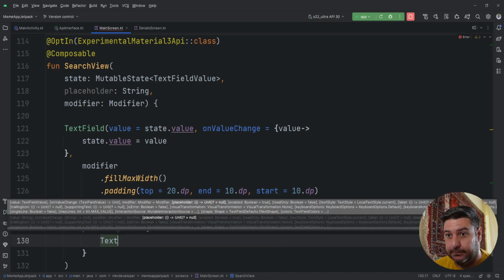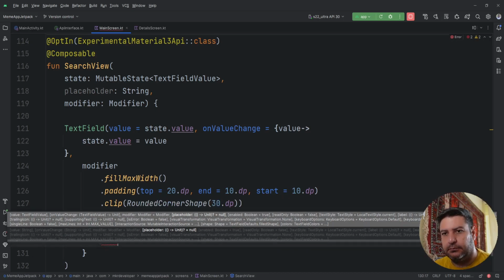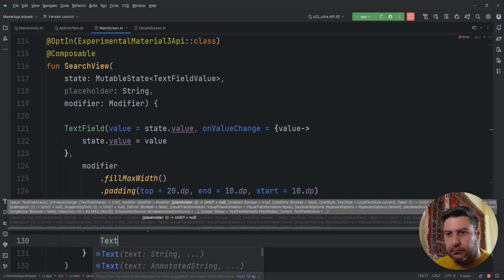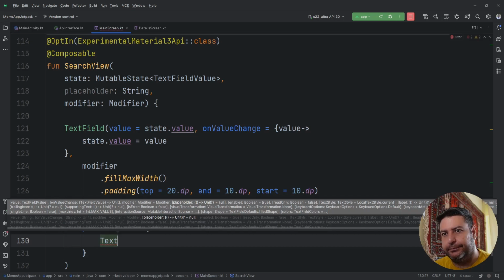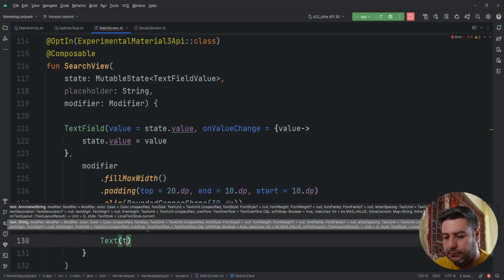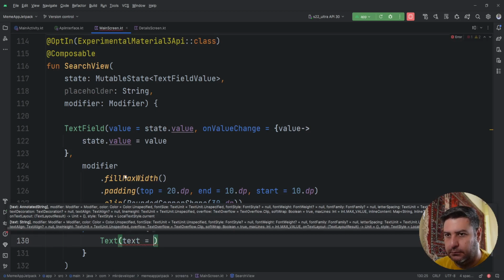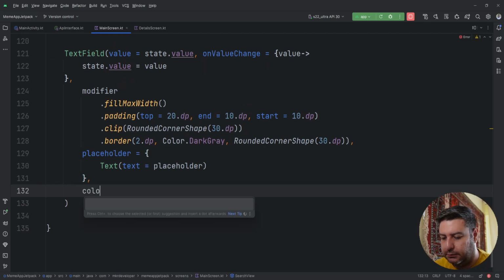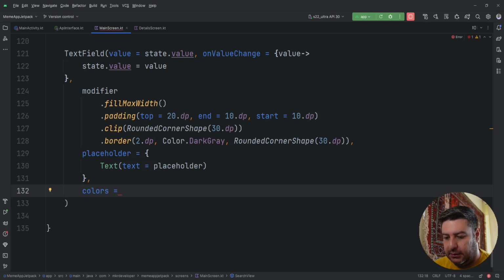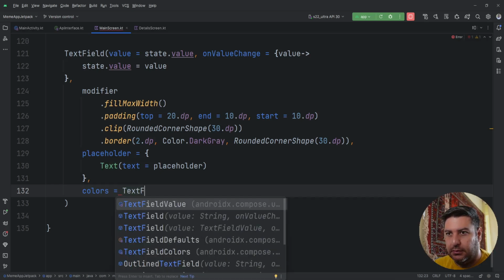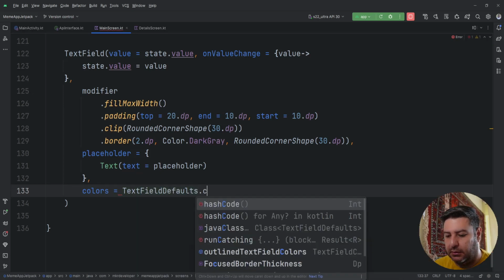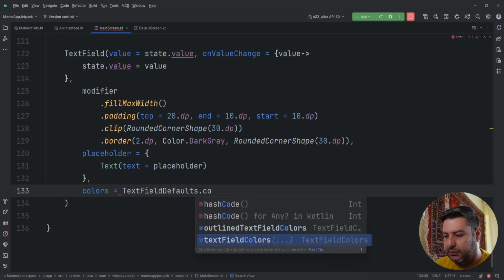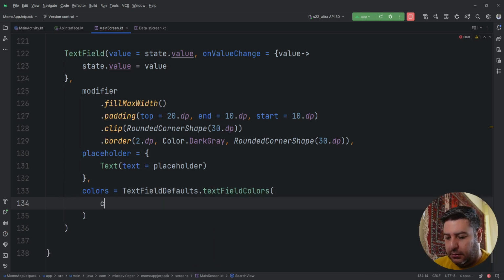Then goes to placeholder, then colors, and text field defaults dot text field colors, container color, and it will be again this yellow.